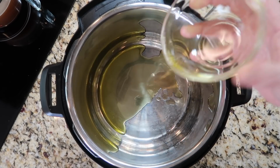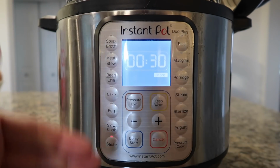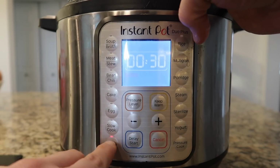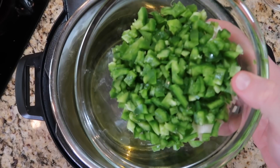Now let's get that heated up. Now I'm gonna hit the saute button, and I wanna make sure that I'm in the more or the high setting. I adjust that by either hitting the adjust button if your model has it, or if it doesn't, you hit the saute button again to change the level between less or low, normal or medium, more or high. Same things there.